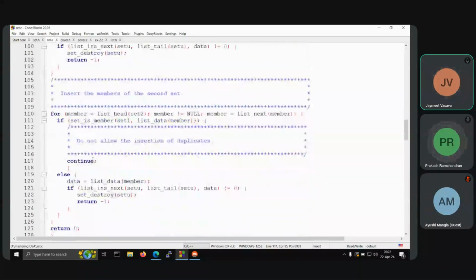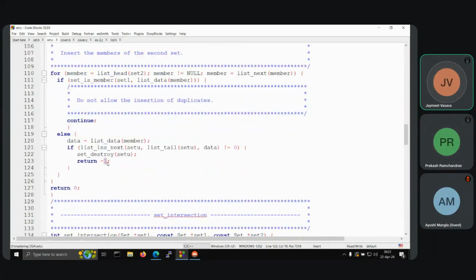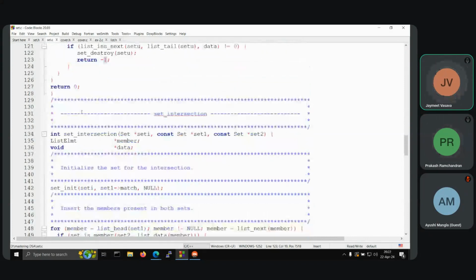Then after checking for duplicates, set 2's elements which are not present, as no duplicates are allowed, will be stored in set U. But for some reason, if there is a failure, the set U that was created will be destroyed, and for the unsuccessful execution, it will give us -1.